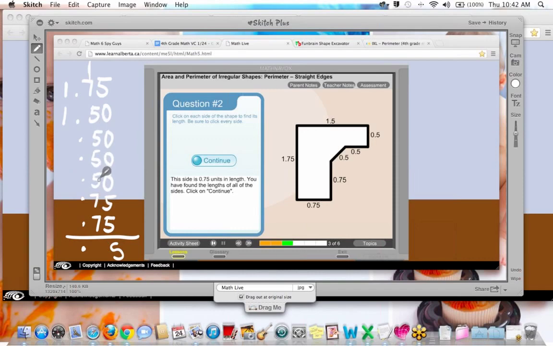I think it's actually easier if you do the 5s first and say 5, 10, 15, 20. 20 plus 8 is 28. Then come down here and you have 28 plus 7 more. So it'd be 28 plus 14. So all of you should be working this out.